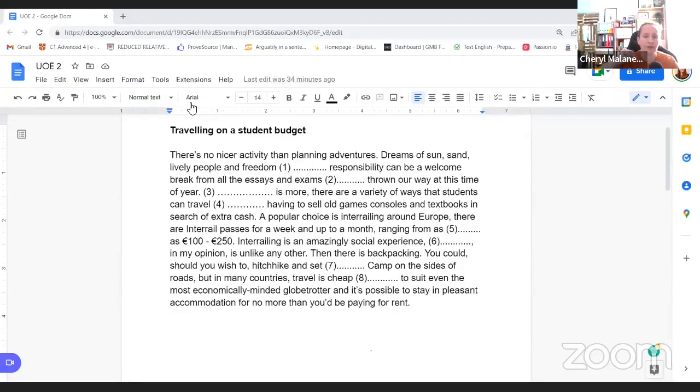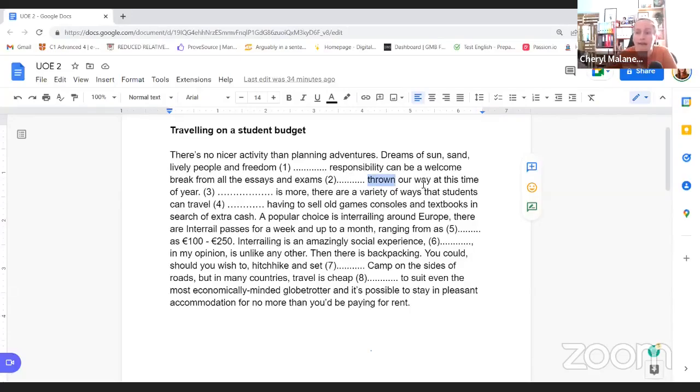Which. No. So think here, our clue for noticing, we've got thrown. Throw, threw, thrown. This is a past participle. Before past participles, what do we have to use? Either have or be, like in the passive. No? Have or some form of the verb to be. Yeah. So this is something to look for. If you see a past participle, we're going to need have or some form of the verb to be in a passive. Okay. Here, the correct answer, Romelia's got it, is exams being thrown our way.